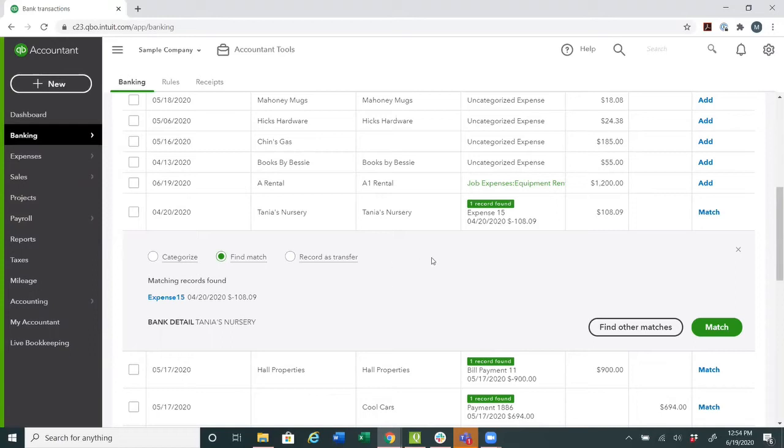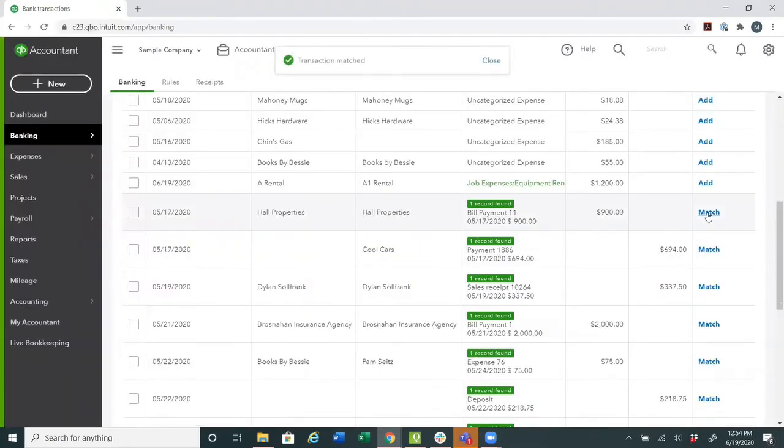All you need to do, as long as this is correct, is verify that it is the correct expense, click match, and it will automatically be added to your register. Hopefully that explains how you download and enter your bank feed expenses.